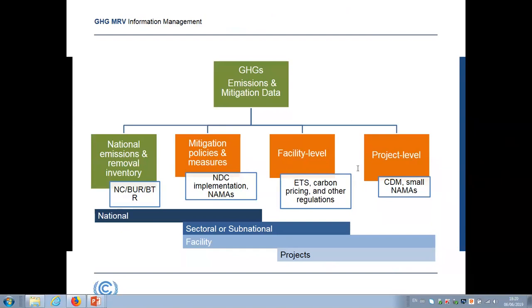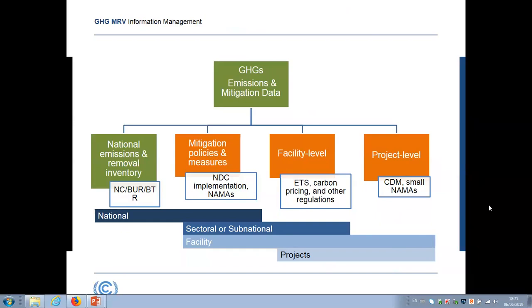They could be national, subnational or sectoral, or even one major facility or a few. And then the other element, which can be separate or integrated with the national data, is facility level data that is part of mandatory reporting rules and emissions trading systems. It could be carbon tax or carbon pricing schemes, or specific regulatory measures that address the facility level. Again, this is the realm of often regulatory reporting and legal compliance issues, and that's a whole other area of MRV. And then lastly, that many of you are also probably familiar with, is project level MRV, CDM, and also some smaller NAMAs. And again, that falls into the more highly resolved scale of facilities and projects. All these are part of greenhouse gas emissions MRV.